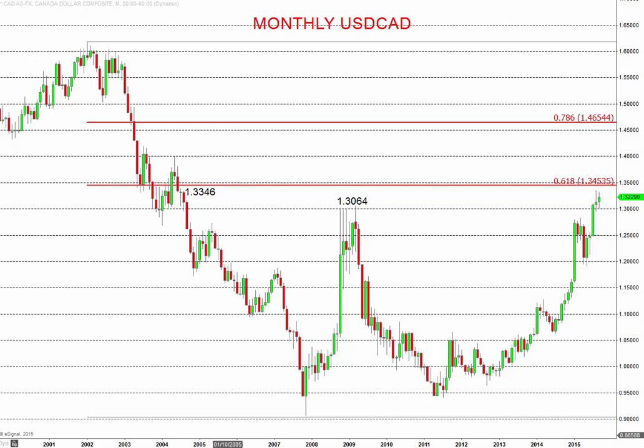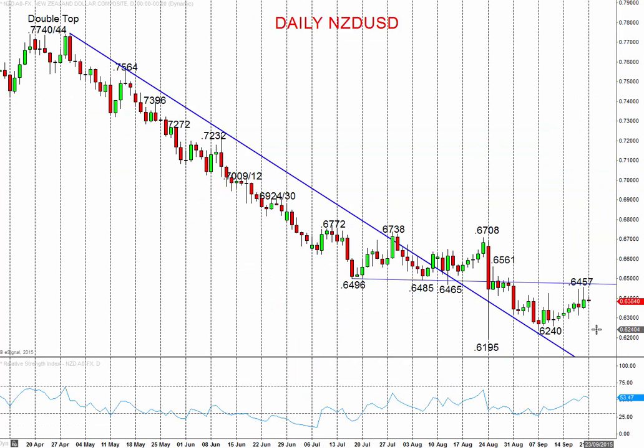If we go across to the New Zealand dollar, similar price action. Obviously the chart is round the other way with the New Zealand dollar versus US dollar. The market rejecting both on Thursday and Friday upside, coming back from 64.57 from ahead of this breakdown area of previous lows, 64, 65, 85 and 96.